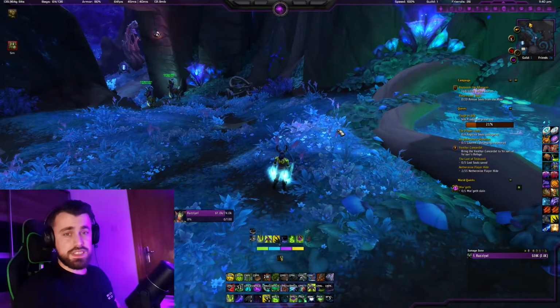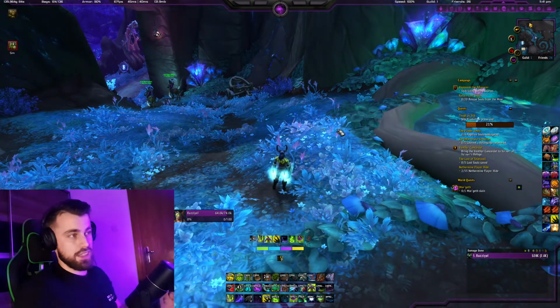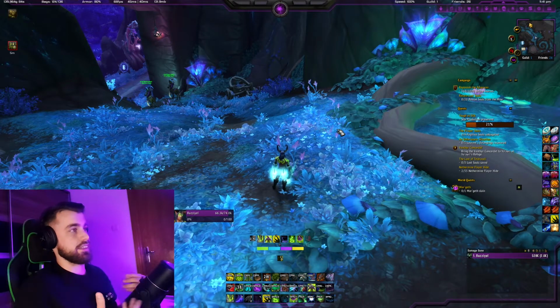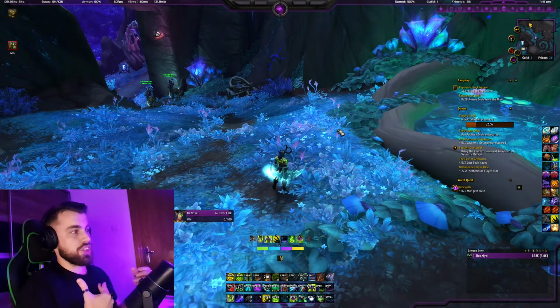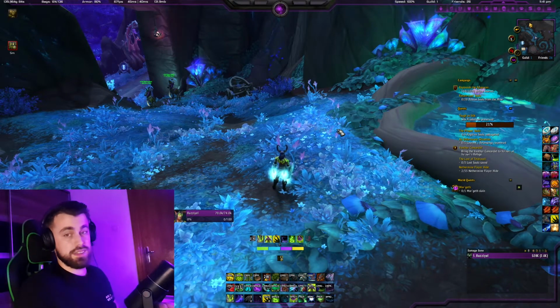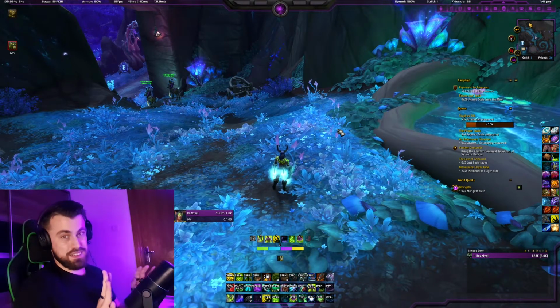So I hope you guys found this video informative. I just wanted to let you know to change your conduit to Nia. You can also use Corraine at max renown, but at 55, I feel like Nia is better and I don't have to share that conduit energy with my Havoc spec. Because sometimes I play Corraine in Havoc and I would have to swap enough traits to consume my conduit energy.